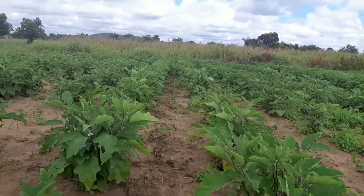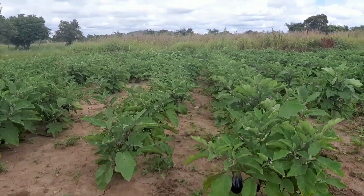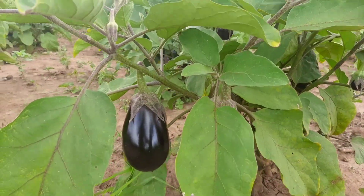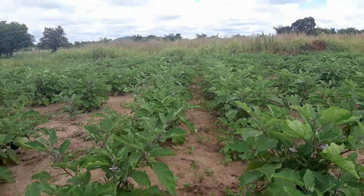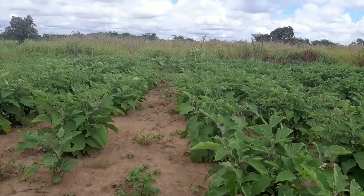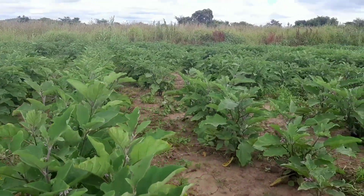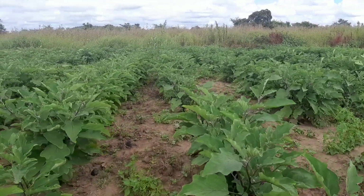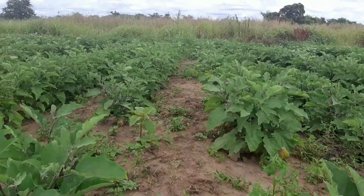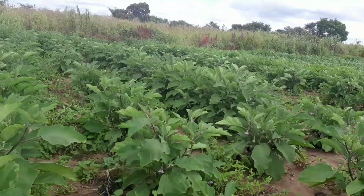Maybe in future we might have to reorient this field so that it cuts across. We'll see, but we prefer most of our fields to do an east-west orientation in terms of airflow and sunlight. When you do it across, you're kind of blocking airflow and also sunlight. So yeah, we have to gauge in terms of orientation, and also in terms of the facets of wind direction and the sun, because what you don't want is to actually create a shade where some of the crops that are on the eastern side provide a shade on the ones that are on the western side within the same field. So you need to avoid that.